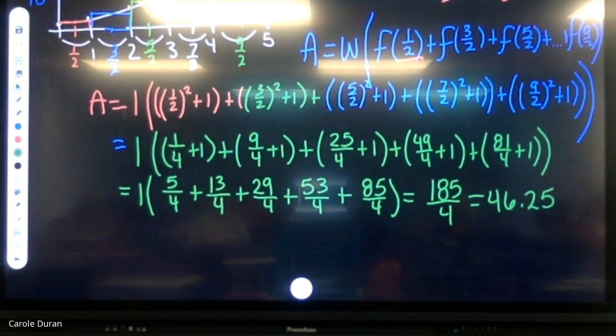Is there not an easier way to do it? Well, there is without the picture, but that's pretty much it. And I just draw the picture because it's a good visual so you can see what I mean by midpoint. You don't have to draw the picture at all. You can definitely do it without that. And I'll show you on the next one how we do it without it.